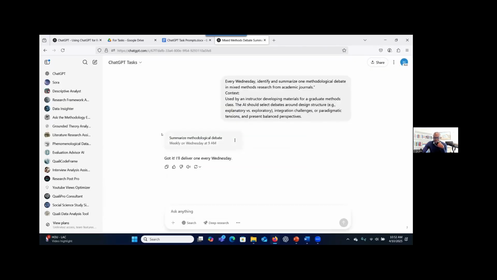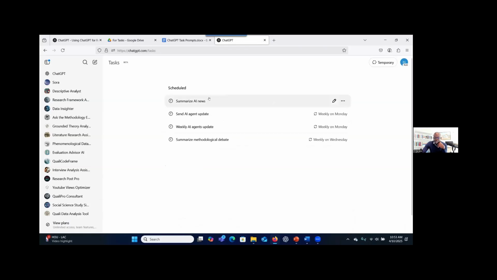If you are satisfied with everything, you just wait. On Wednesday morning, you get information about that. The system will email you, and then you click on the email link, and it will take you to the results of the information that you wanted the system to get. If you want to get access to the previous tasks, you can go to your account, you see here, and you go to tasks, and it will have a list of all the tasks that you have access to.